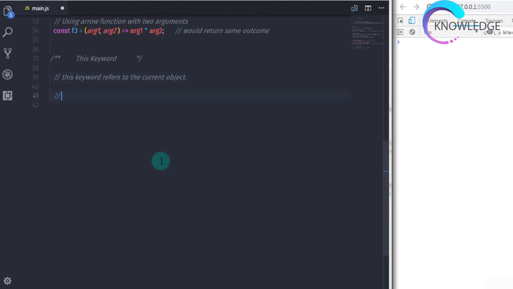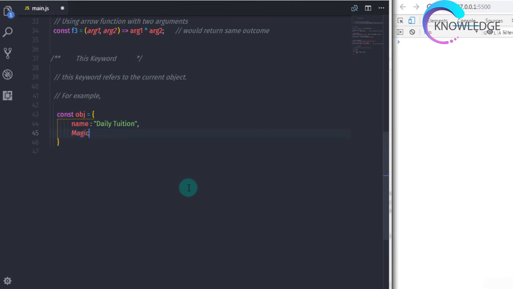Now let's take an example and understand how this keyword works. Like this. So I will say constant obj is equal to, so here we specify two properties for this object. So I will say name, and we specify a value for the name property, and we will create a method here.